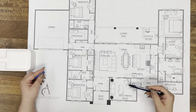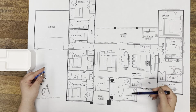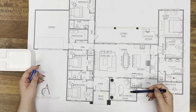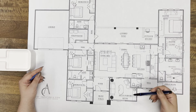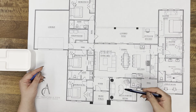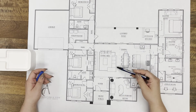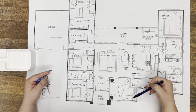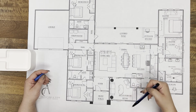We have the sofa, a nice big comfortable chair to either sit down and read a book or to chat, cigar room, whatever you want to make it. This is great. You can even put a foosball table in there. You can make a little game room for the kids, video games. But this is great because it's right off the family room. You can open it all the way up and entertain back and forth, or close it up and get privacy. And again, you'll see in the video that we have some beautiful natural light coming right through here.